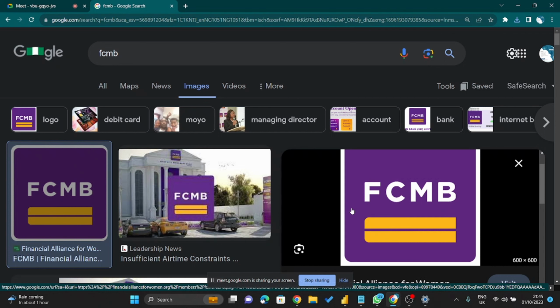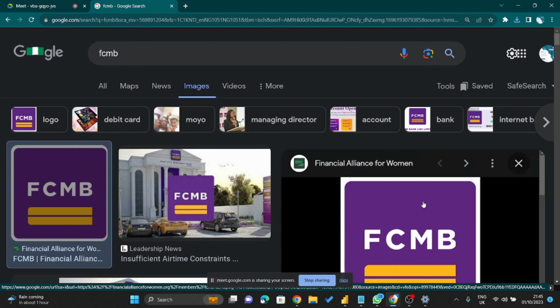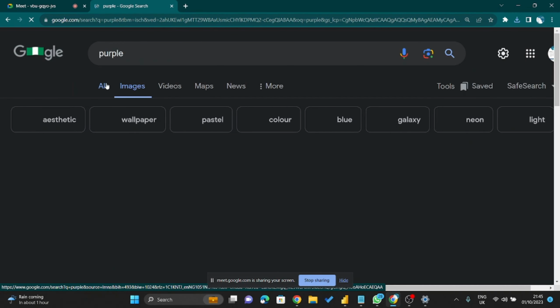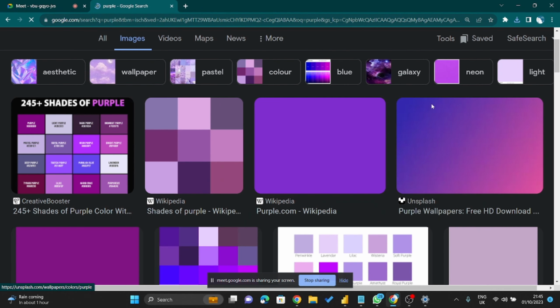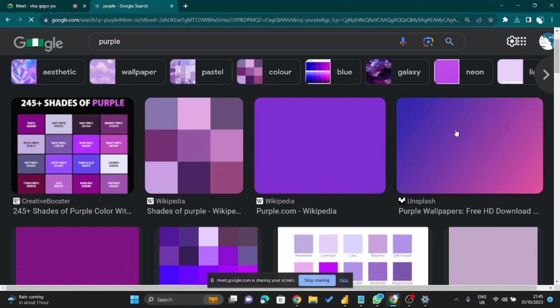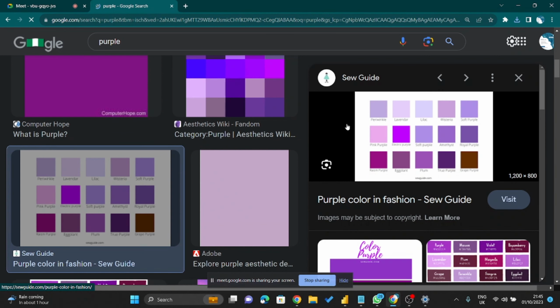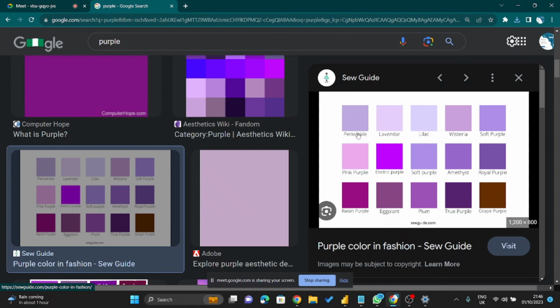Now you can't just see this color. This color looks like purple, but only women would know that inside purple there are like 1,000 purples. So you can't just conclude that this is a purple and use any kind of purple. Let me even search for purple color shades. Do you now see that all of these are still purple, but there are different arrays of purple? Let's do color studies today.